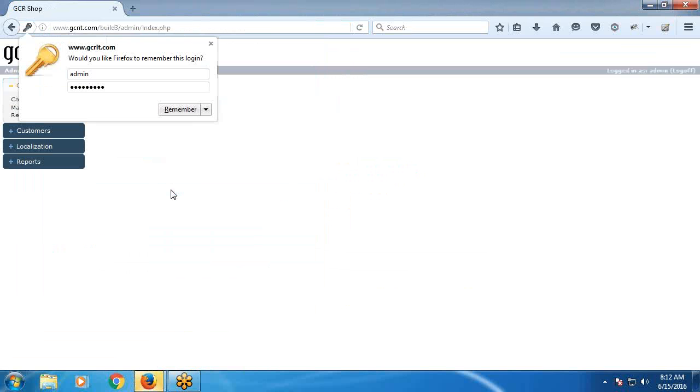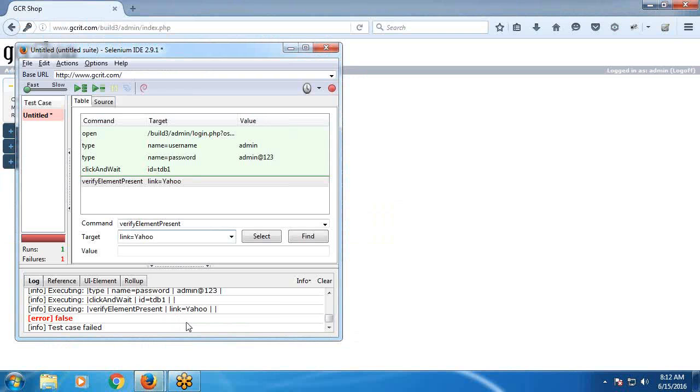Run. Observe the last step, Prithvipal. Yes, sir. Test case failed, right? Yes, sir. And one more drawback is there: Selenium IDE doesn't provide a detailed test report, only a summary.